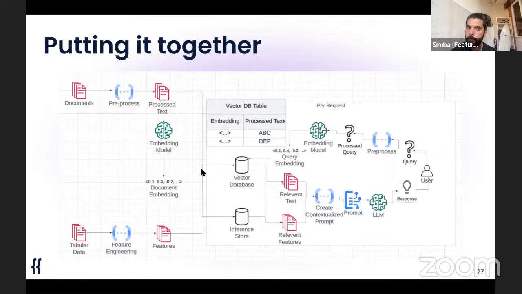My documents are statements that were made in the podcast. I embedded them and put them in the vector DB. Now I need to do the per request stuff, which means that on a query, I have to embed the query, get the relevant text, and then build a prompt from that text.